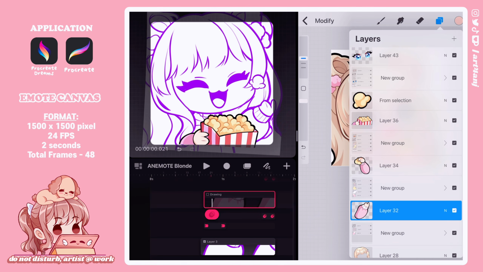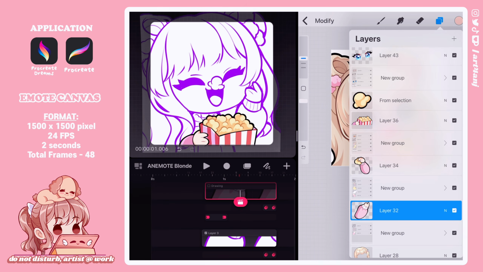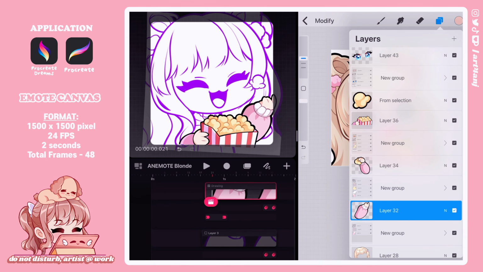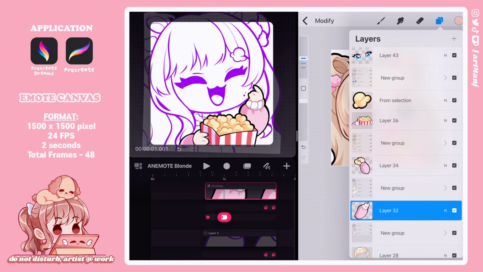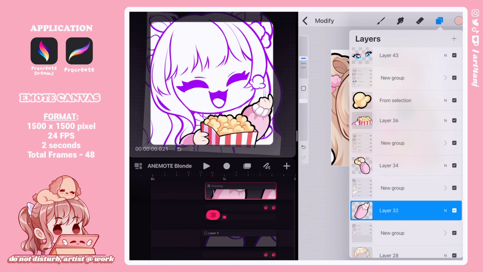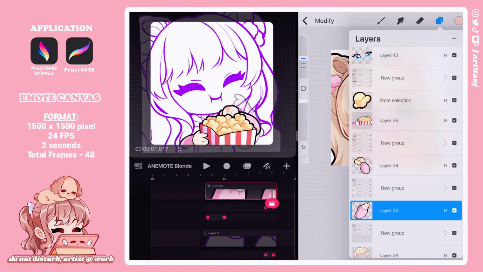This additional process that I do is usually subjective. It depends on how detailed you want to be when it comes to the animation. So for this one, I just had a lot of fun making it because it's the first time I'm creating an animated emote like this.